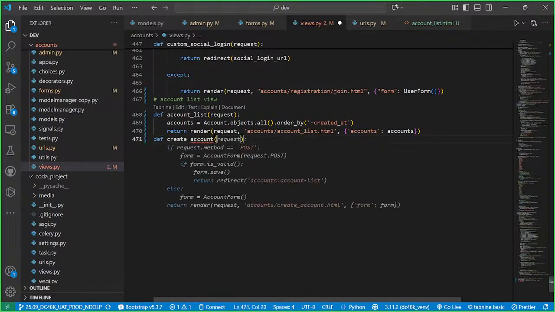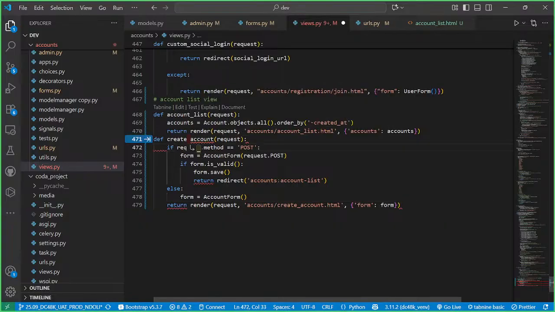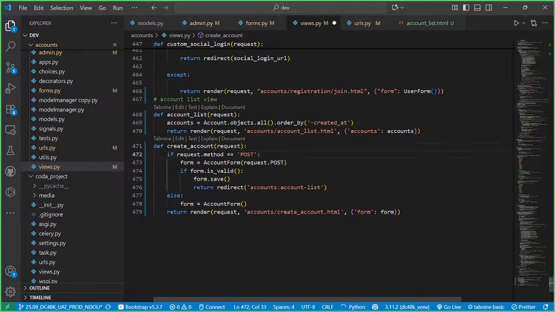Here we pass request. This is a form. You have to fix it. def create_account is a function like that. This is a built-in form.